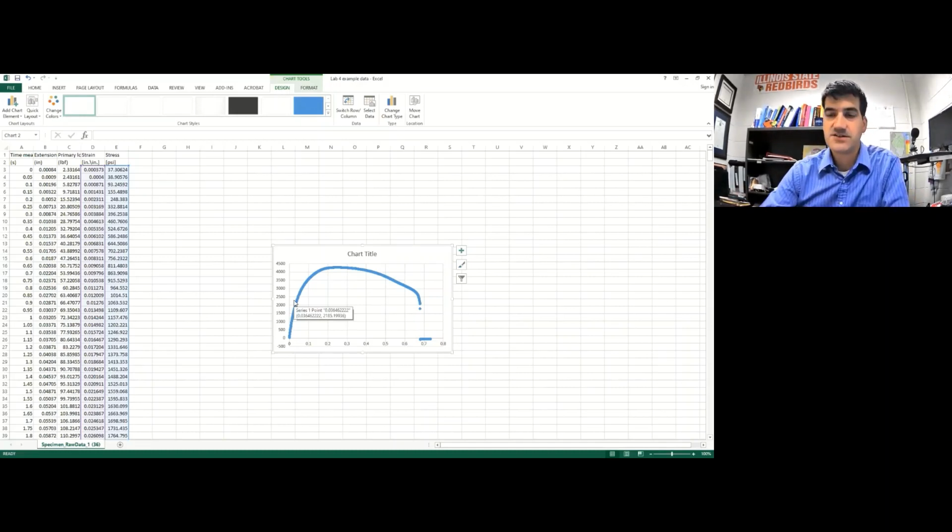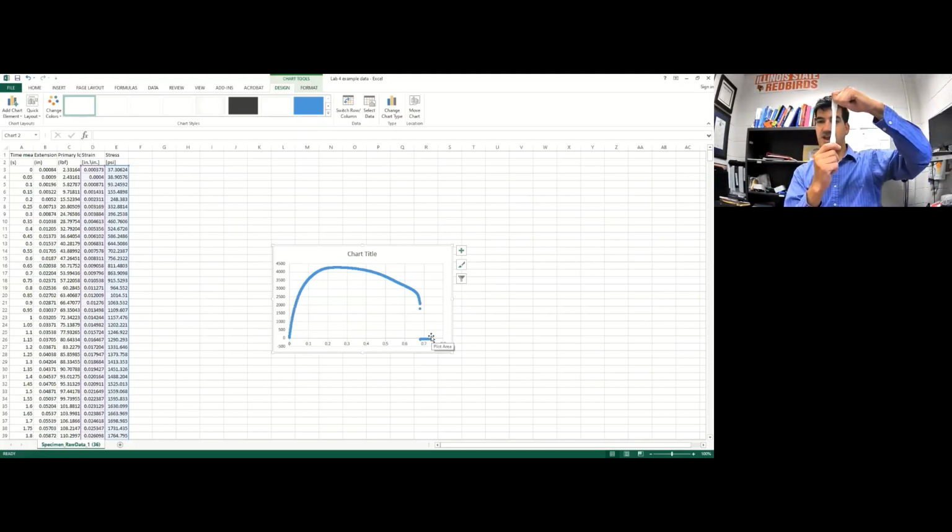Metals are a lot easier to identify where the yield stress is. Ultimate tensile strength is up here at the maximum. Failure is right there. What happened with these negative numbers is we were doing the tensile test and then it failed, and then there's kind of a rebound effect, so it actually reads a negative number sometimes after the part has failed. So that's kind of nonsense. It's not really even testing the part at that point.